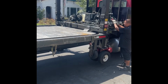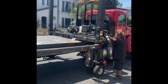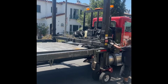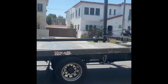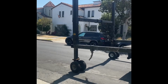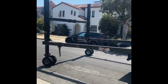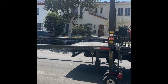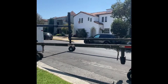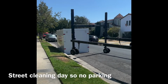Call this Podzilla. Basically, a four-post lift. Hydraulics. She goes in and out. Up and down. And then just wheel her on over there. We'll go right over top and just plop it down. Hopefully this thing isn't too heavy. Honda generator going there. Powers the whole thing. Yeah, just go right up over the curb. Why not?